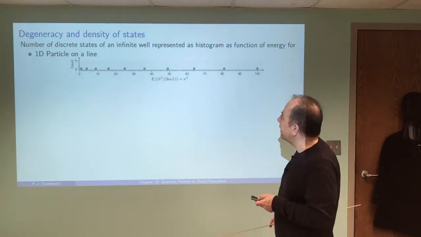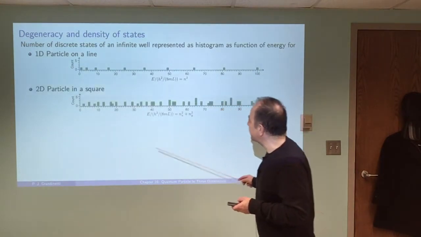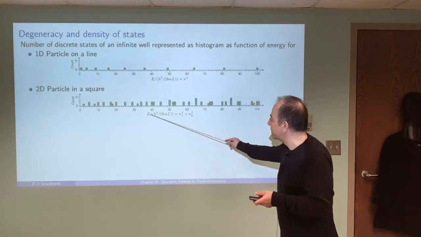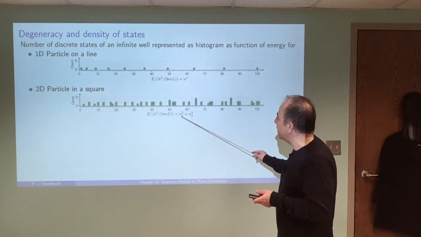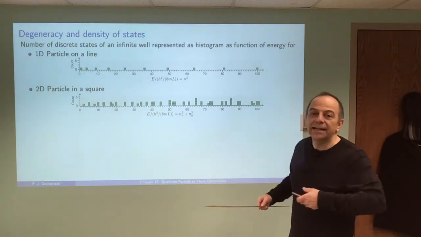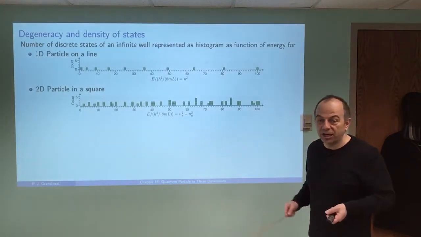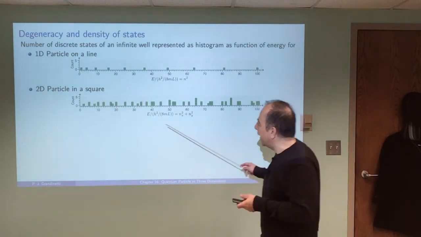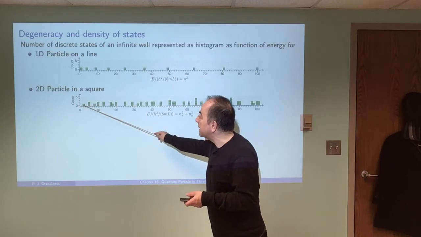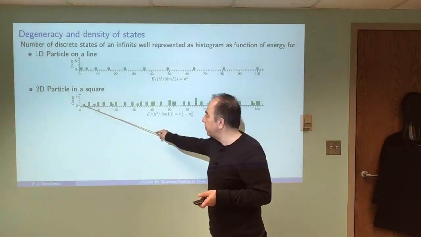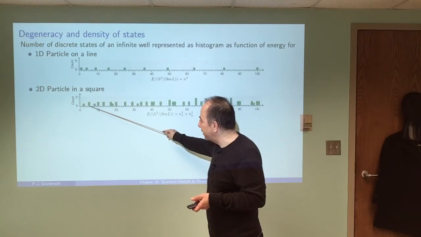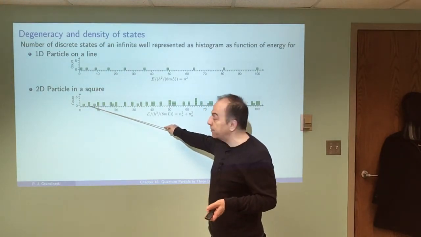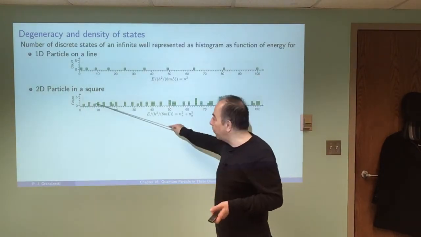Now, in 2D, if we did the same thing, the energy, scaled by this set of constants, is going to be nx squared plus ny squared. And now we have the possibility of degeneracies in this square box where Lx is equal to Ly. Again, nx equals 1 and ny equals 1 is singly degenerate, there's no degeneracy here. But for nx equals 1 and ny equals 2, or ny equals 2 and nx equals 1, we have a twofold degeneracy.